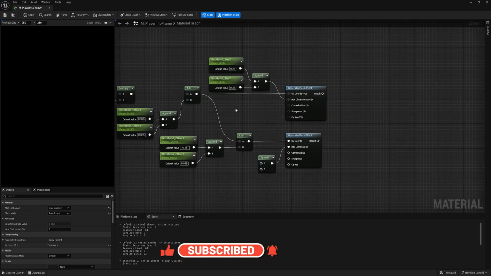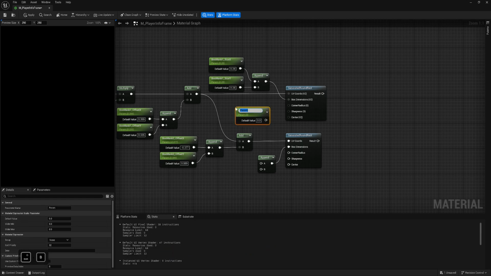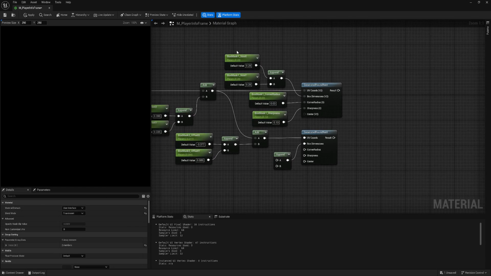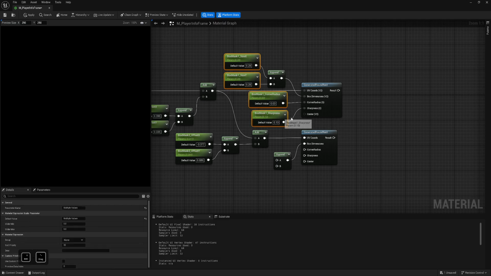We can add here the corner radius, a tiny number, 0.03. And the last one is sharpness, and this will be a small number, 0.13. Okay, so we have this. Now, because again same names, we can copy this.